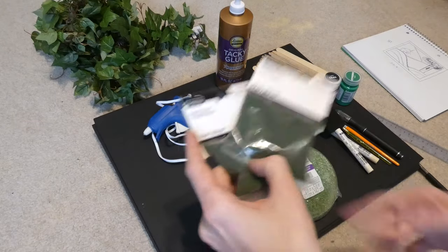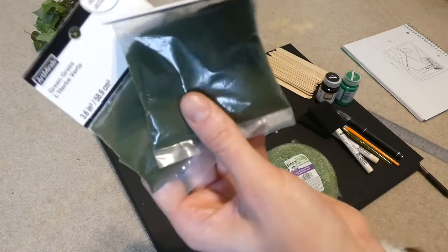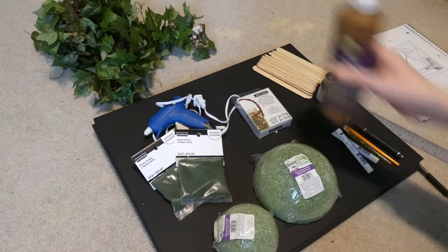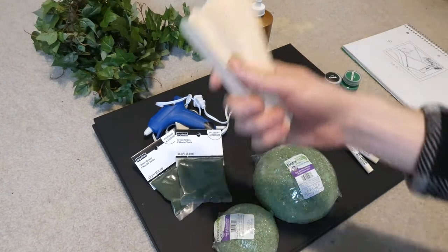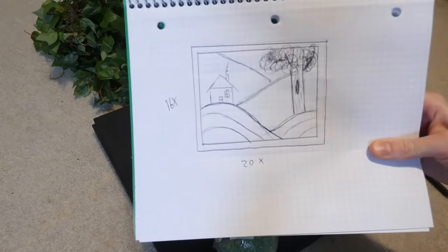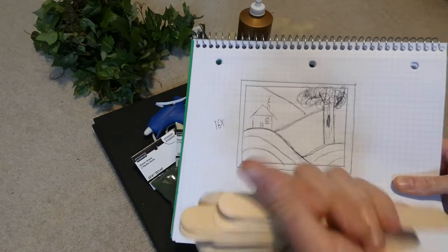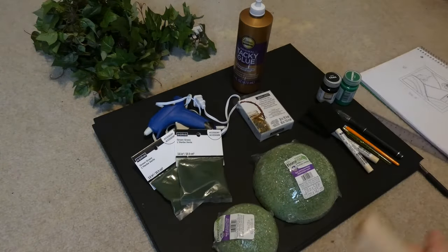I did buy some packets of fake grass. I'm going to be painting the landscape with some tacky glue and sprinkling some fake grass on it, and shaking it off when it's dry. I do have some popsicle sticks that I'm going to be making the house with, so I'm going to be building the house out of popsicle sticks. I'm probably going to end up staining the popsicle sticks as well. I do have a bunch of leftover stain from some deck boxes.